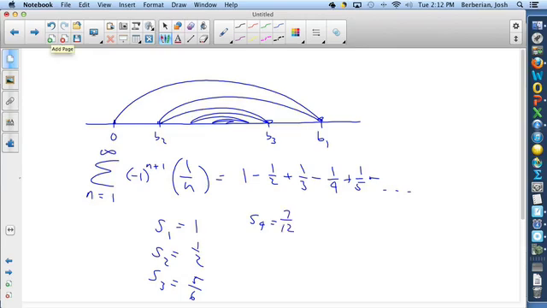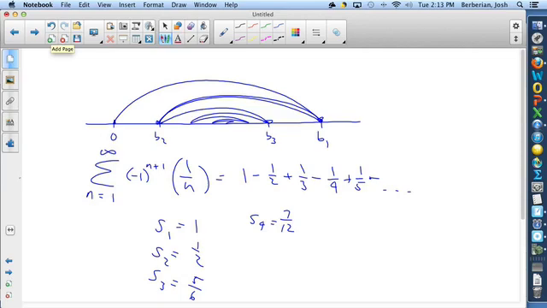Okay, so let's say you just wanted to use the first term to approximate this sum as 1. Well, here's what I'm going to say. If you just used 1, that'd be a pretty bad approximation of what this thing's equal to. But the most you'd be off by is a half. That's fair, because I know that the next term, when I add it, gets me to this B2, and I know that the real answer lies somewhere between these two. So the most I could be off by is a half.